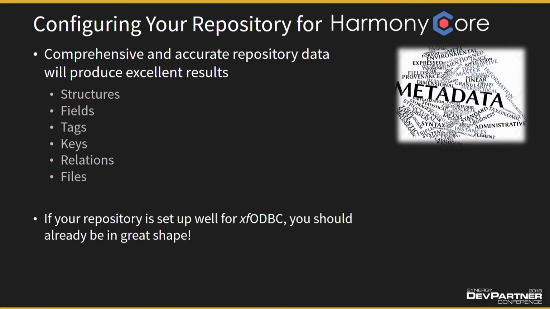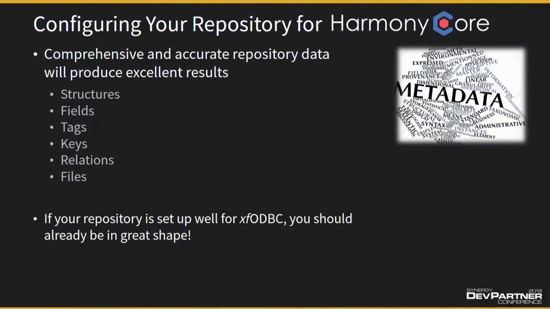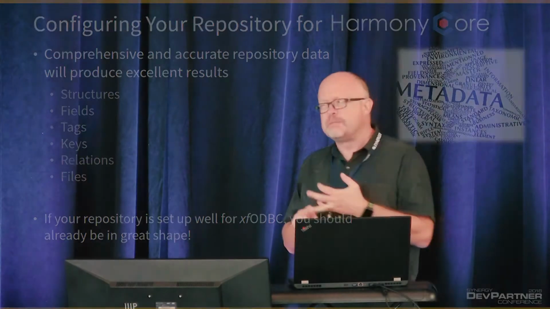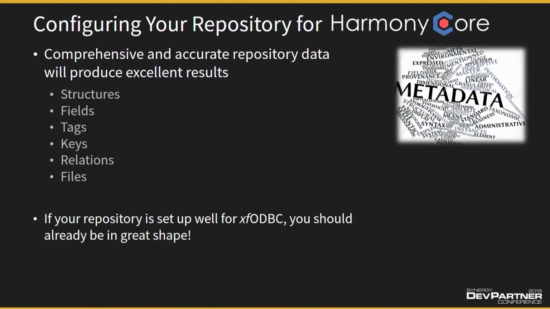Configuring your repository. So this is where you need to start doing some work. We already talked about this a little bit this morning, but really the key to success with this whole environment, if you want to get the best out of it, is to have your repository completely and comprehensively described. And that certainly includes tags if you have multi-record format files, accurate definitions of keys with all the segments and so on. CodeGen has some specific requirements when it comes to defining keys as well. It's really ideal if you define the keys in the repository in the correct sequence. So you define the primary key first, then the first alternate key and the second alternate key, or any foreign keys, follow all of the access keys, and so on, and describe the key segments accurately.